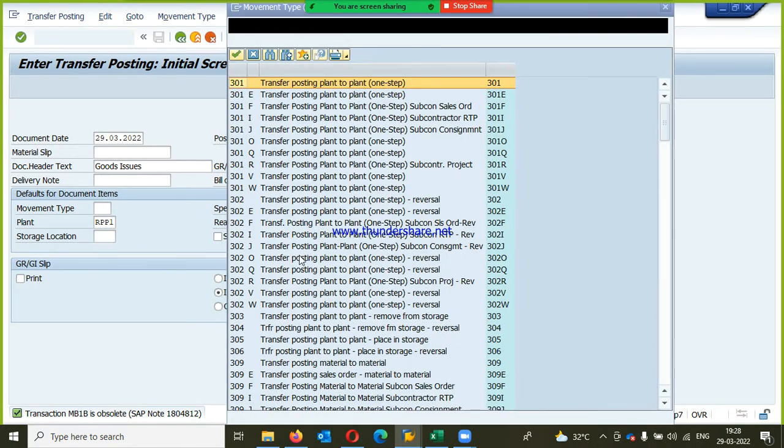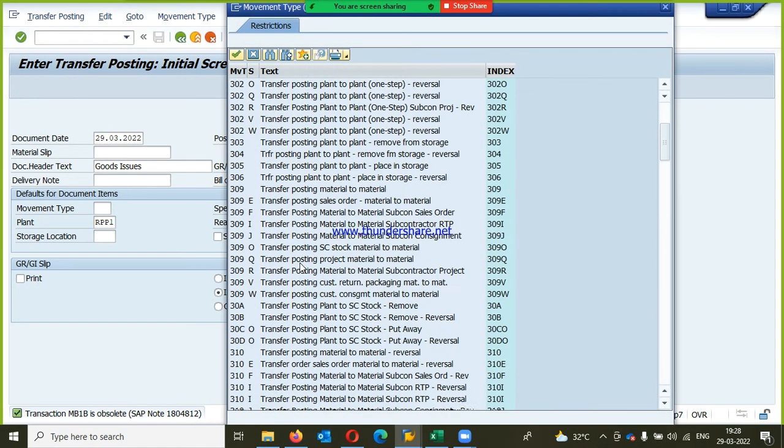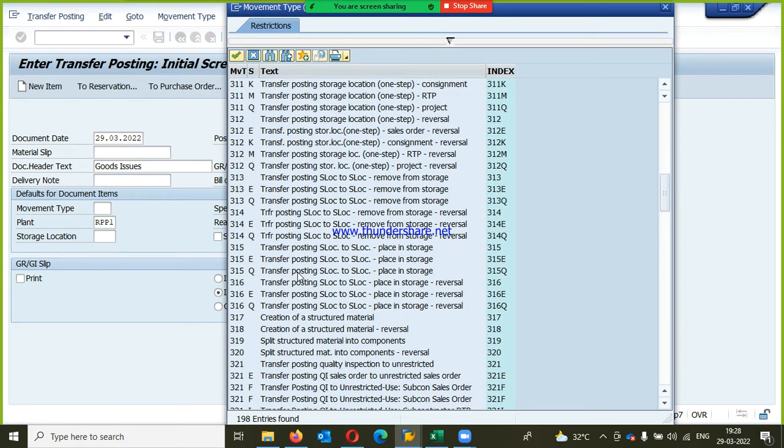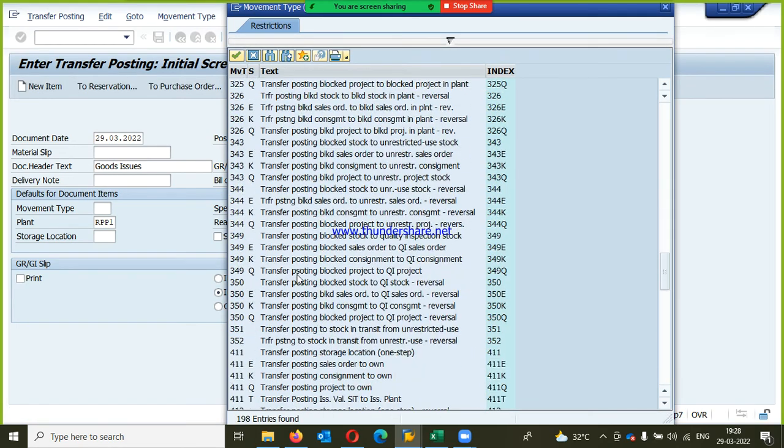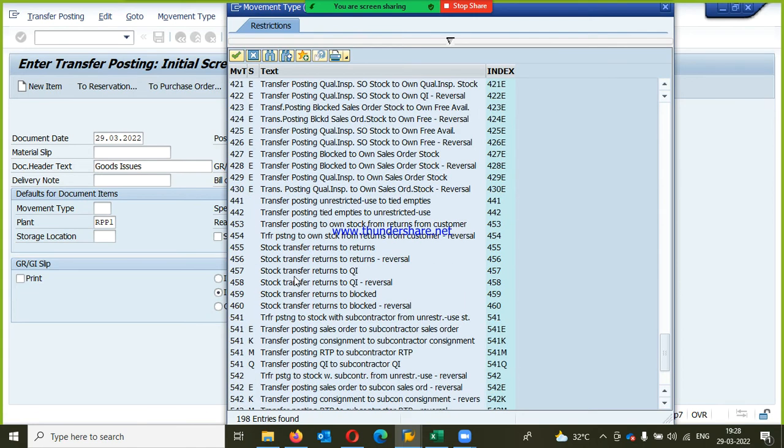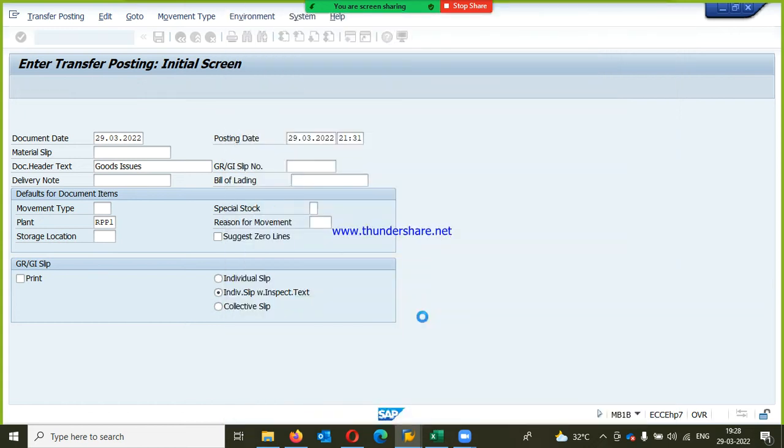I'll use 541, transfer posting to stock with subcontractor from unrestricted use. Plant is RPP1 and storage location is RM.